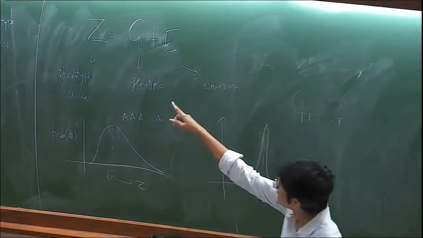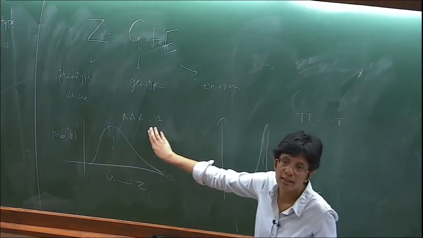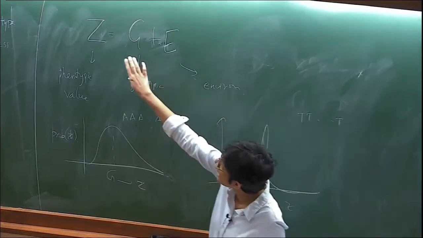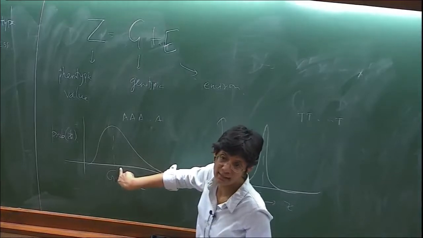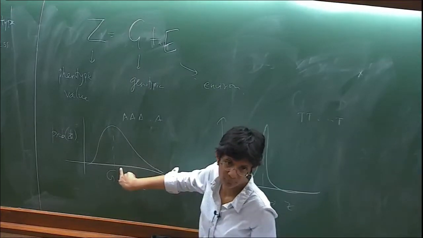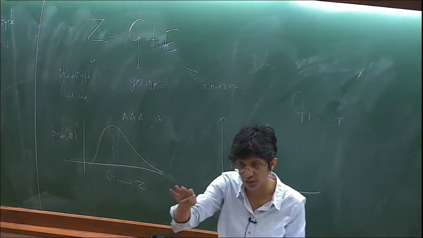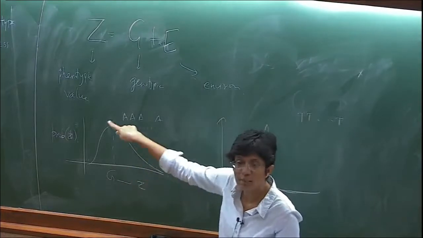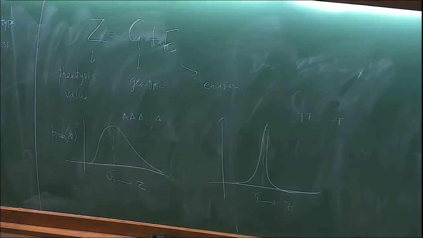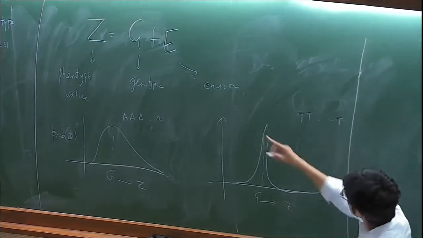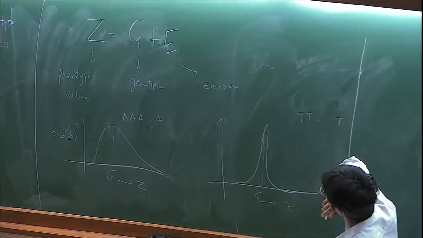So that's my G. Therefore, if I look at one individual in this cohort, then he or she would have a height different from this average. So then I'll say that that's the environmental influence. So Z minus G of that individual. Z is the height of the individual minus the number that you got by averaging over environments. That's the environmental component. Okay, so that's what you have already seen. So let's just look at this: that's our Z, G, and E.